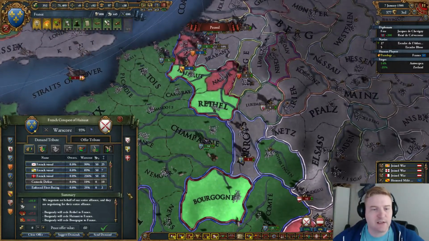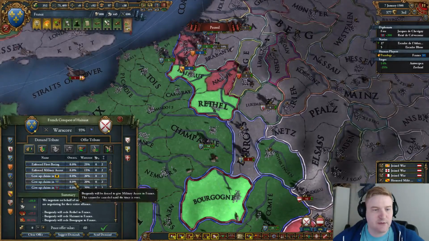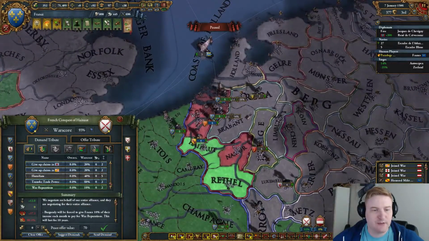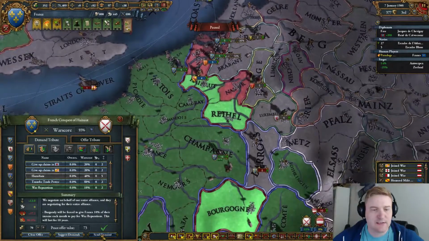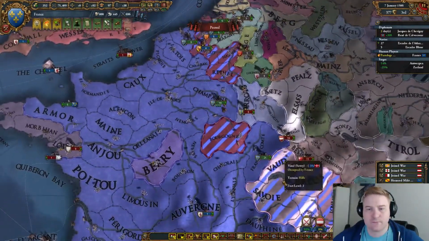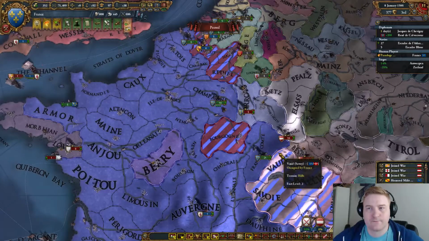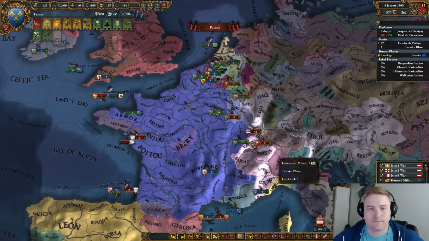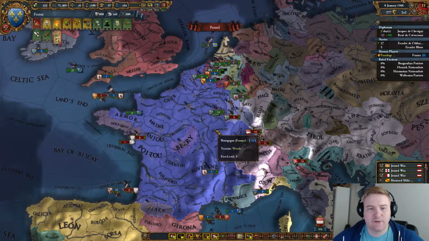Let's see, what else can we get from this peace deal? We can get some more vibrations. Yeah, and your money. Alright, send demand. Get Burgundy out of that war. There we go. Nice. Alright, so we have to deal with Austria.